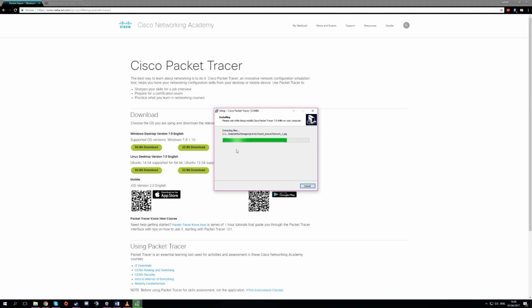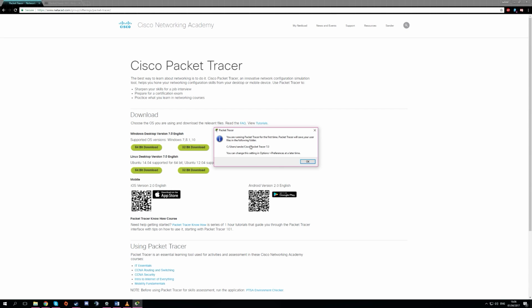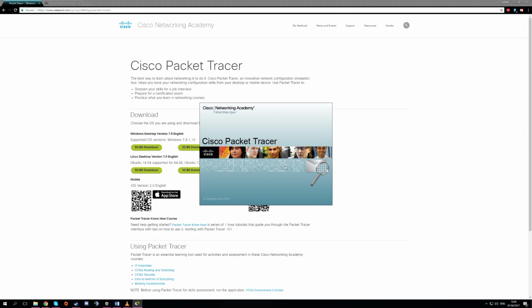Let's extract the files. Alright. Now it's starting Packet Tracer, and it should look something along the lines of this.